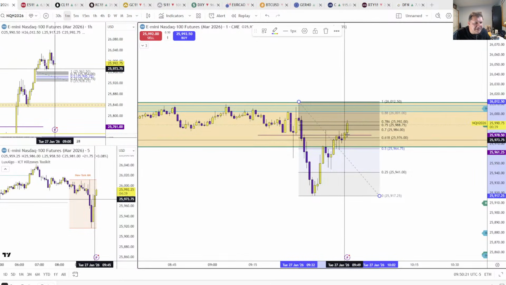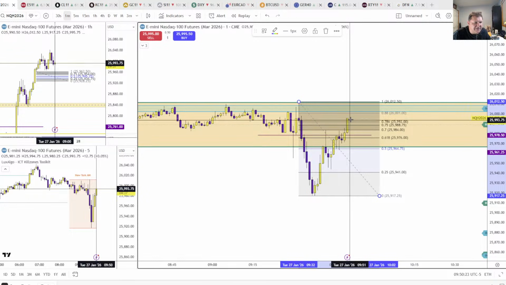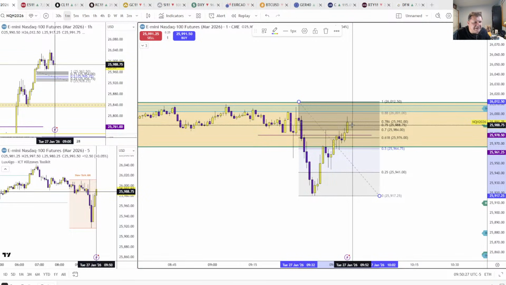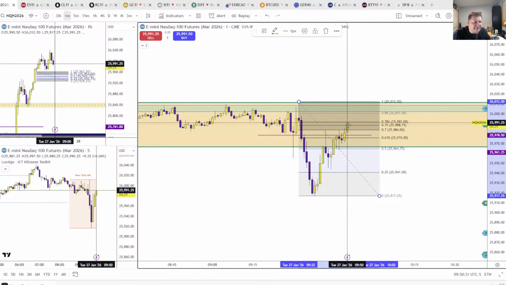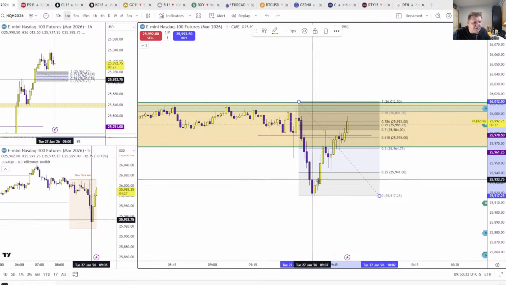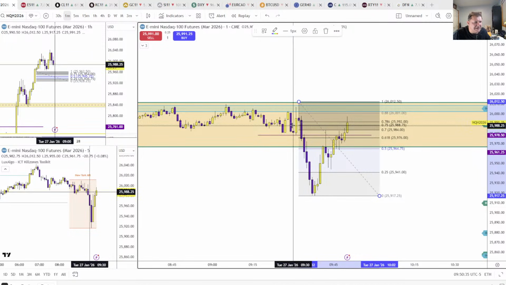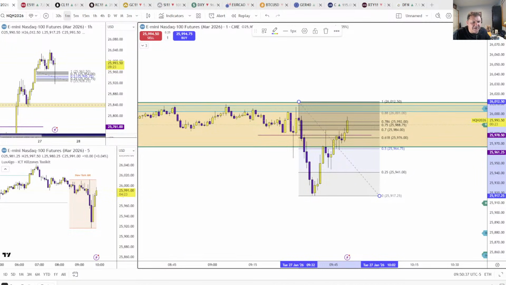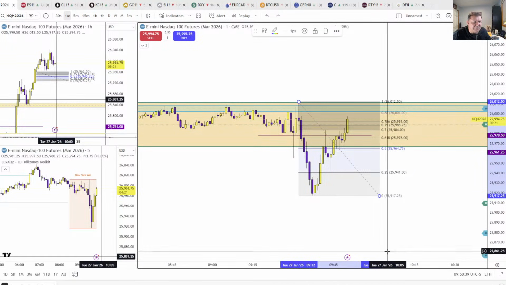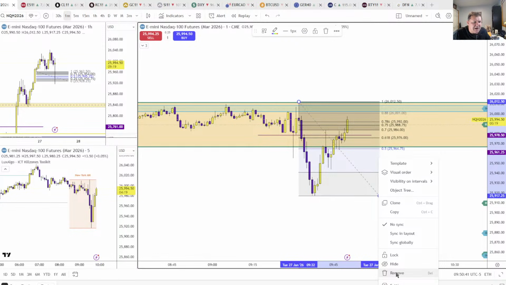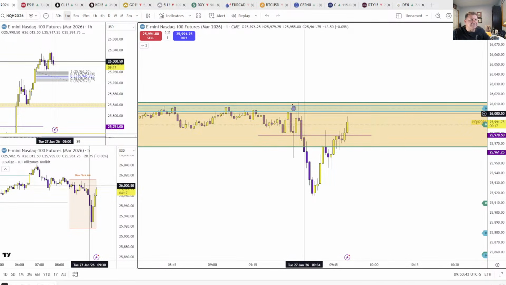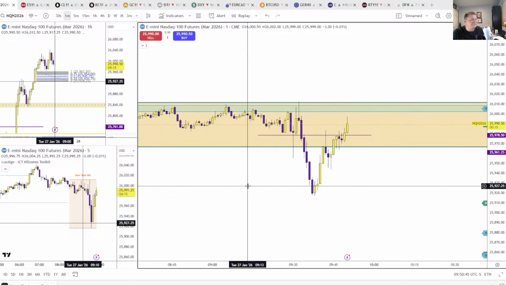So now you move to 75. If it comes back and tags you out, you're out. You only had 10% left on there, and you maxed out all that internal range liquidity. So now what I'm looking for is this to close here, right on the macro time, which is what we're looking for. Sweet. That's a nice box-to-box trade right there.